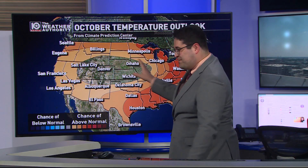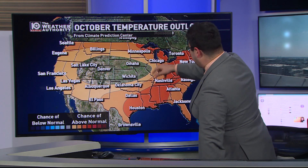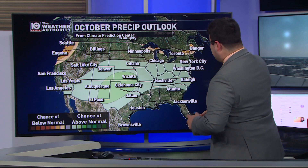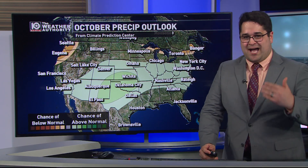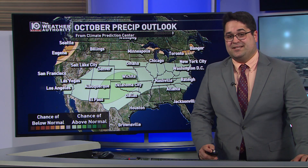As we look at the temperature outlook for the entirety of October, with the jet stream expected to be dropping across the western half of the country, the odds of temperatures being below or above normal are pretty much the same — creating a big neutral zone from Salt Lake City all the way into the plain states. But especially for the east coast of the U.S., we are expecting a good chance of warmer than normal temperatures. For rainfall, we're also expecting a pretty good chance of above normal precipitation from Kansas down into Texas, into the Four Corners, and stretching all the way to the mid-Atlantic.